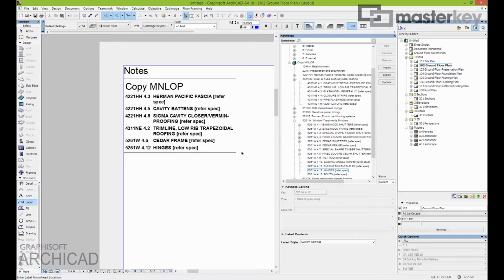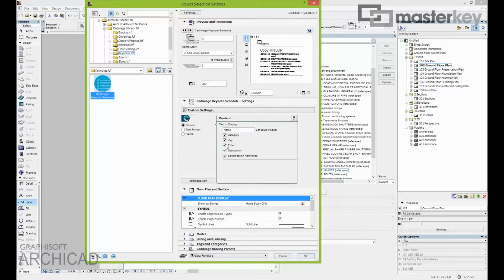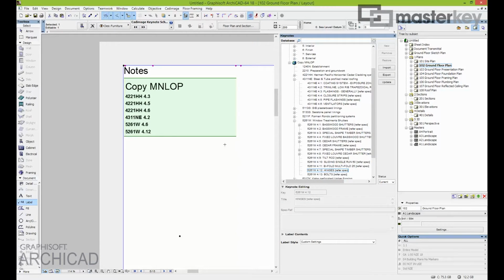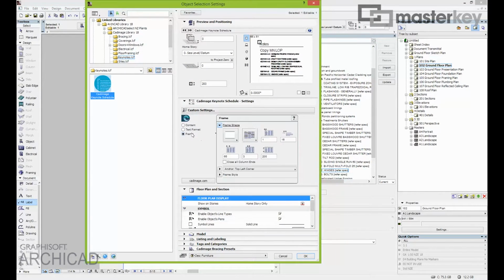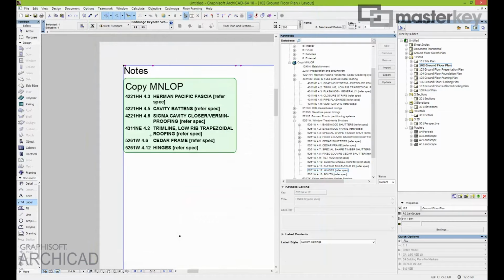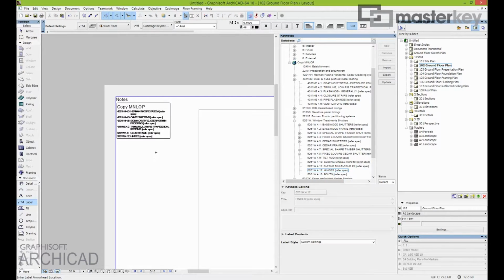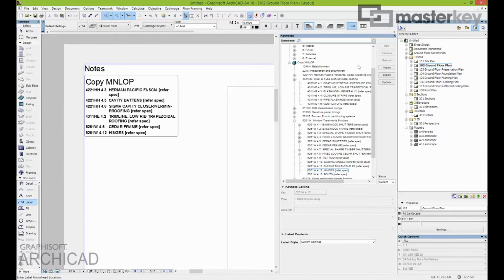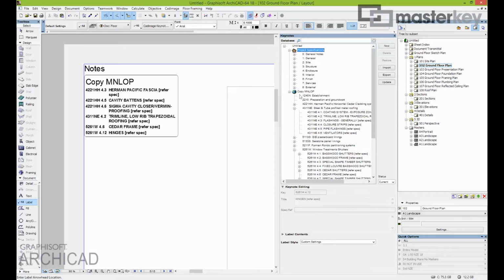This object here, it's completely modifiable. You can choose what information is shown. If title wasn't appropriate, we could turn it off to bring it down to be just the keys. After that, it's just appearance, the format of all the text. Again, frame settings, you can put frames around everything. Graphical appearance. The only difference between the project specific notes and the Masterspec notes is the fact that you've got to modify the Masterspec ones on the website, which means you've got to be able to get the notes here.